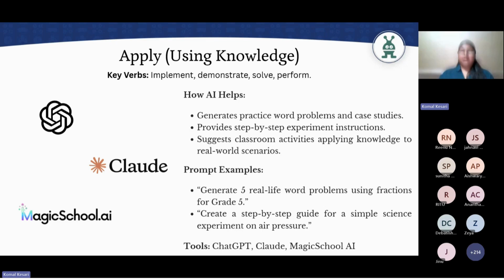Even I liked it, but there were a lot of students who were struggling with it. Why? Because they were not able to apply those formulas in the problems they were getting in the question paper, in the exams. So if we give them chances where my teacher gives me an example, an experiment where I can apply that same formula and understand the concept, then my learning outcome will be more efficient, right?